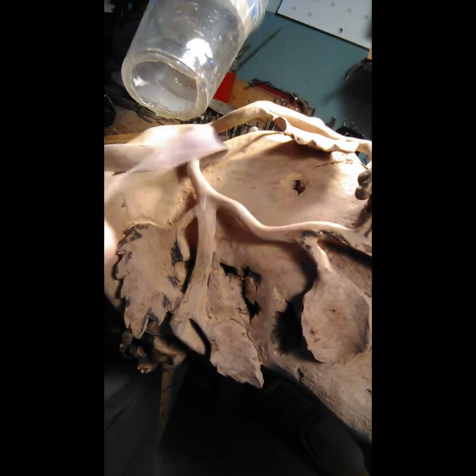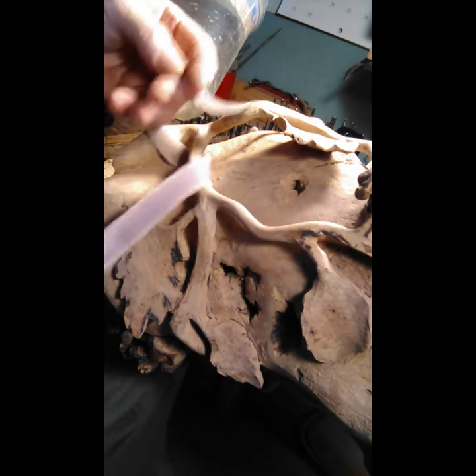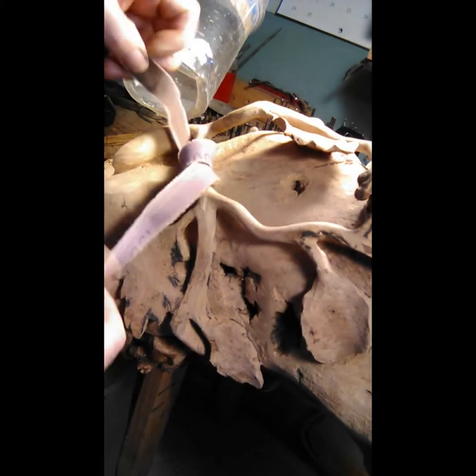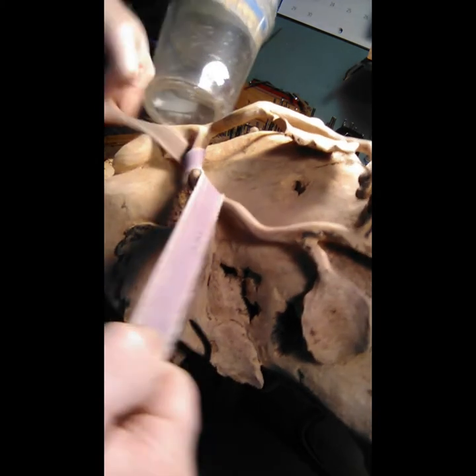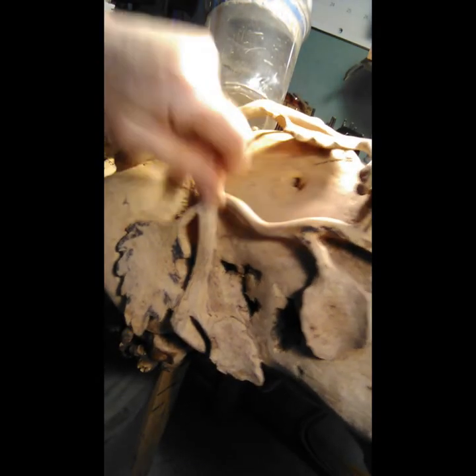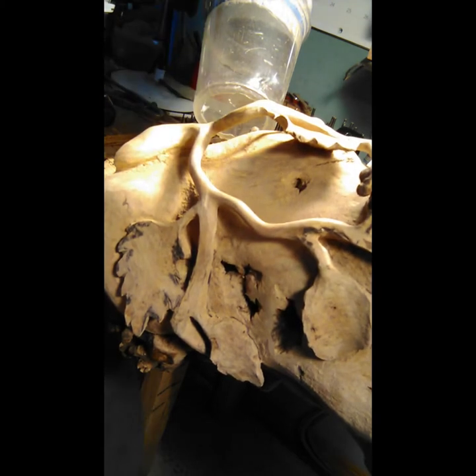Now you got this twist. What you do is you go opposite. Run it underneath this way. Now you're completely opposite of what you were. And so now you've got a different angle that you're working. And that'll make that round and nice and smooth.